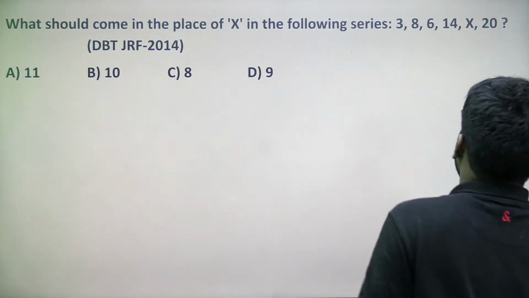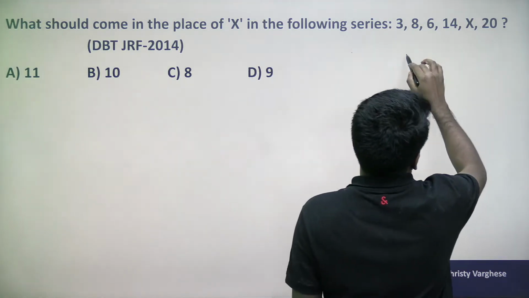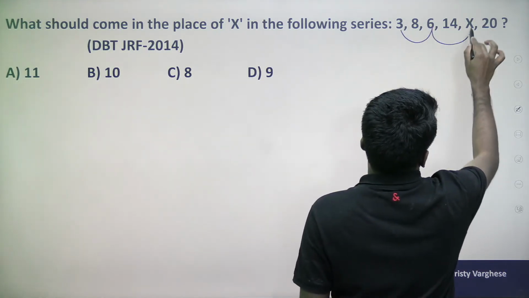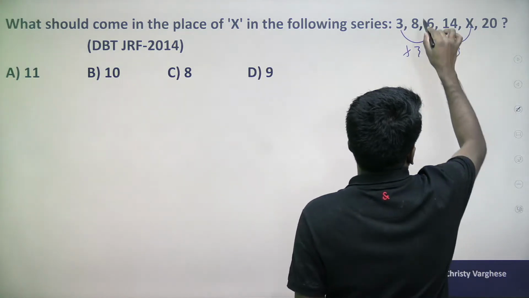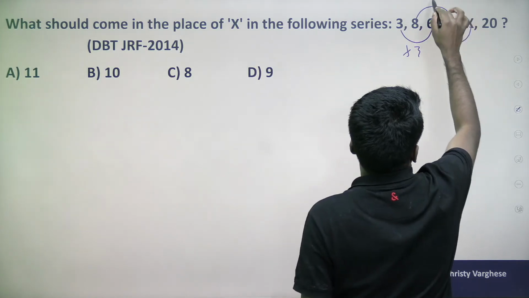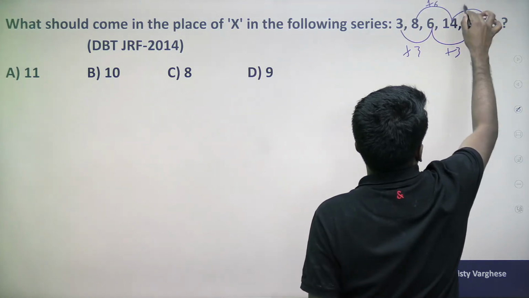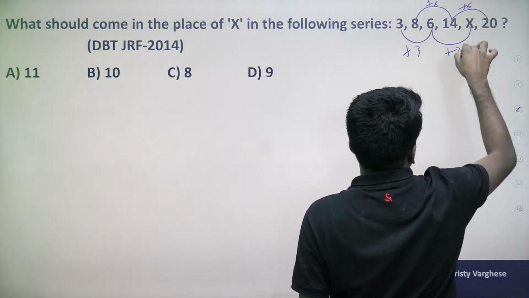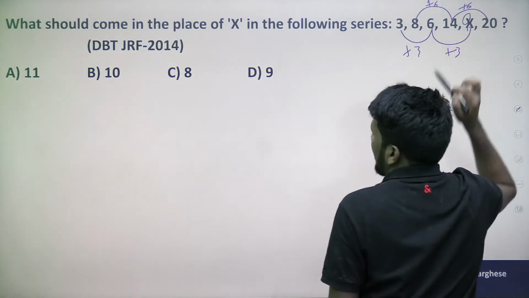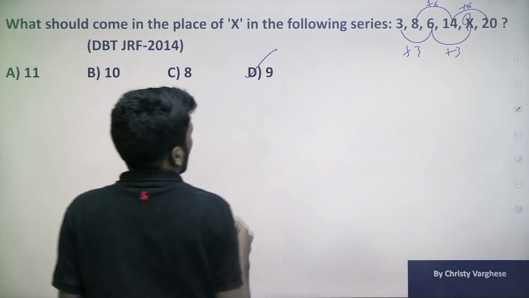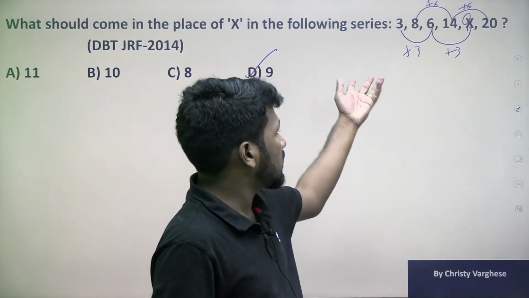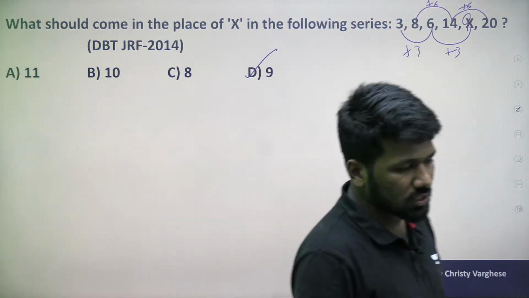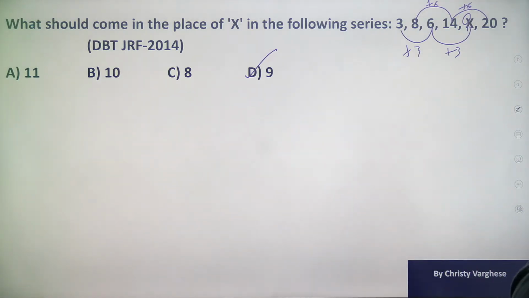So I'll start explaining. This is similar to a question we already discussed. 3, 6, 9, 3 difference. In my opinion, here also one more term should have been given for clarity. 8, 14, 6 difference, 14, 26 difference. So 3 difference, next 3 difference, 9 should be the answer. But as I told, only one pair given, that is not that good a question, but still it's okay. Among the 4 options, 9 only has a chance of being the answer.